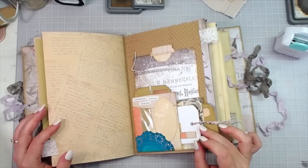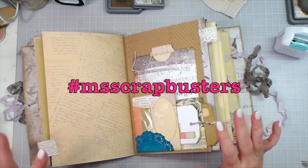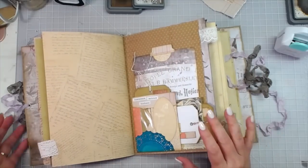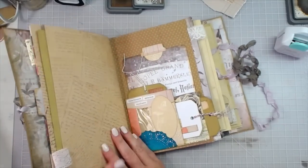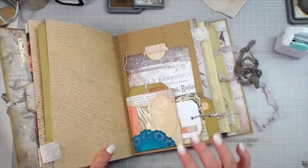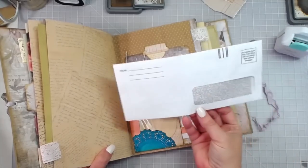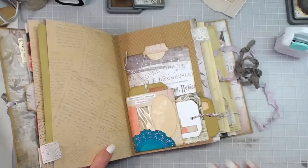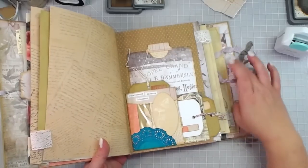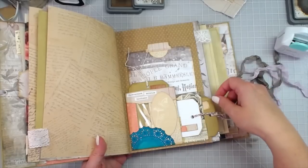And today is another episode of M's Scrap Busters, and it is very simple, even though it looks a little complex. It is a 3-pocket tuck made from just junk mail envelopes, and I will show you in just a minute how I put it all together. I'll give you the full tutorial. Like I said, very simple, but I'm going to show you.